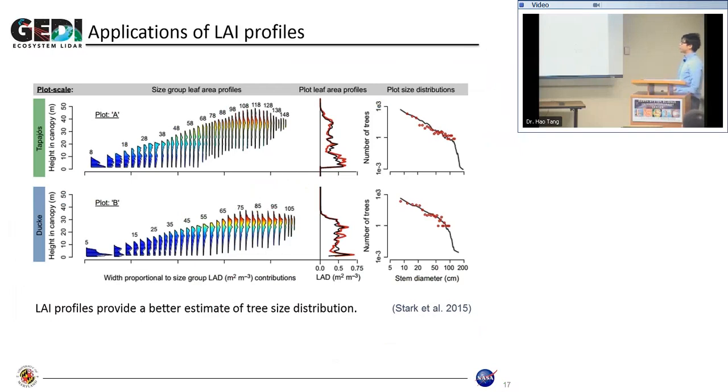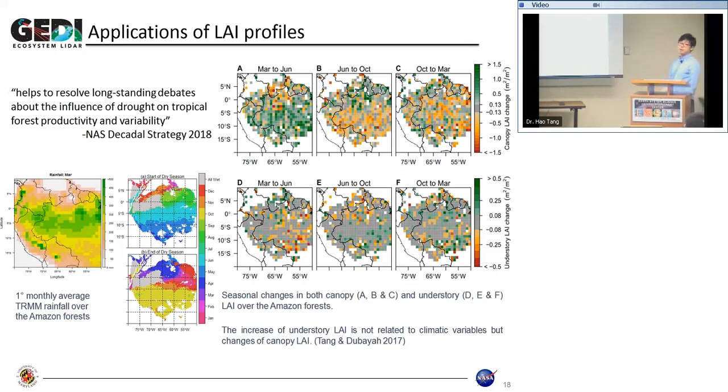This is another application of AOAI profiles, some work done by Scott Stark. Using a similar approach, once you get the waveform and know the area distribution, we can recreate the tree size distribution using certain constraints, because we have a pretty good idea what an individual tree is supposed to look like at different stages. And you can unmix this to give you the distribution, or pretty much the succession stages, of this particular forest. This work was done in the Amazon, 2 plots in the Amazon. And there certainly can be more of that.